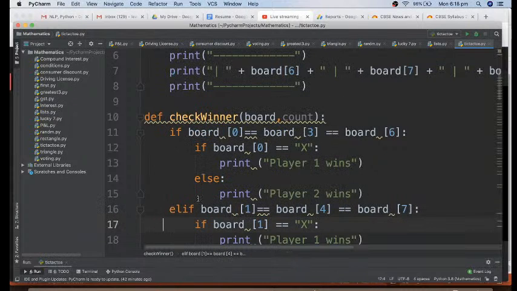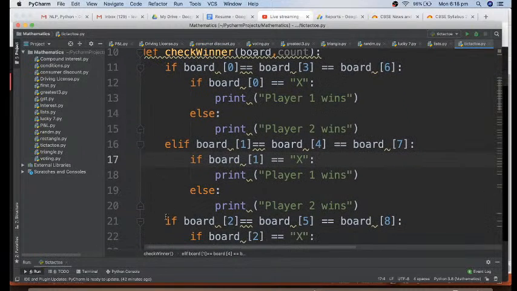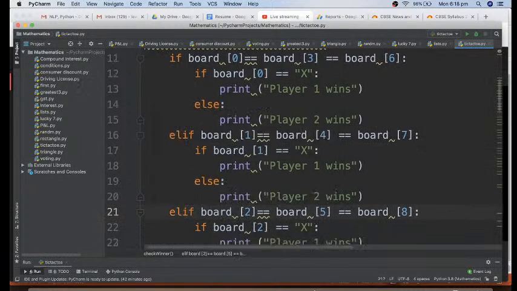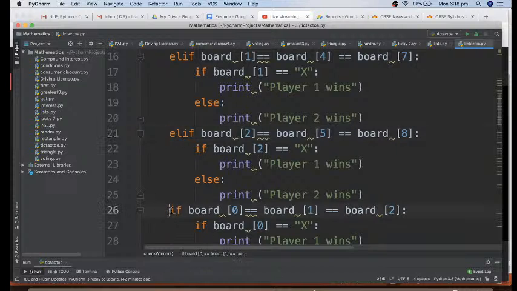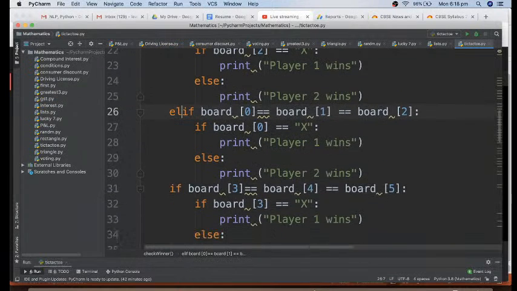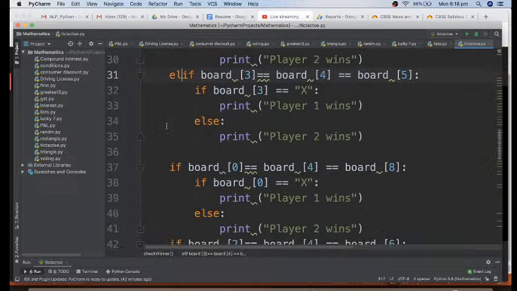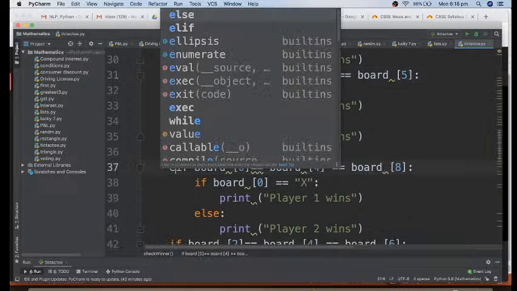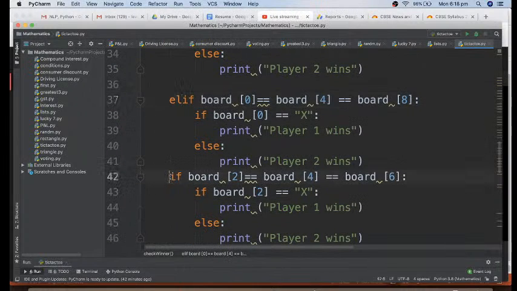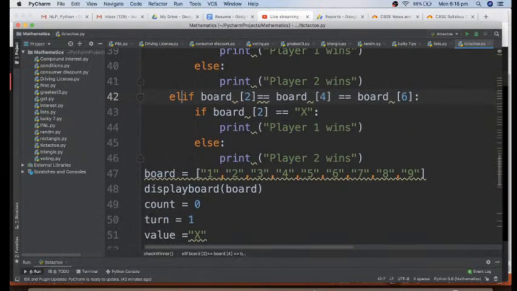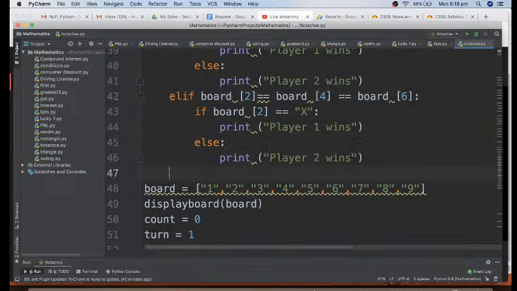Like if we have found the first one true, we should not check this one, because why should the system unnecessarily check the 8 conditions. So we can have elifs over here, and at the end I can check if all these conditions are false but still the count is 9. That means the count is 9 and none of them could win. So in that case we should print that it is a draw.